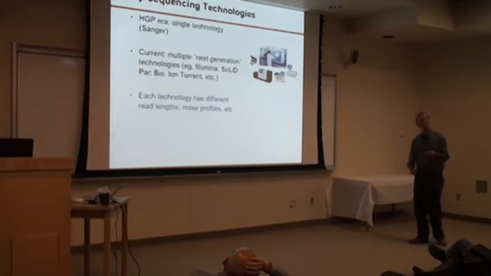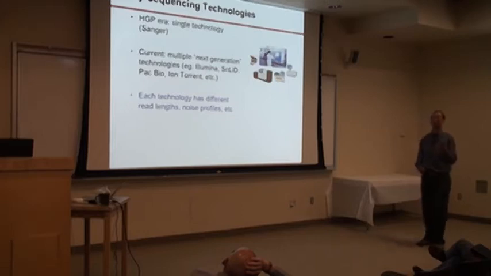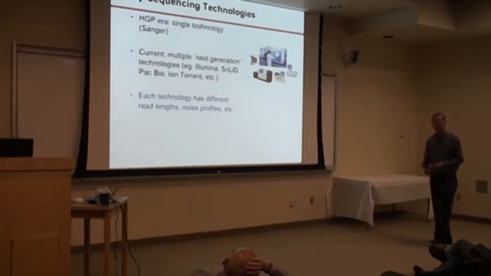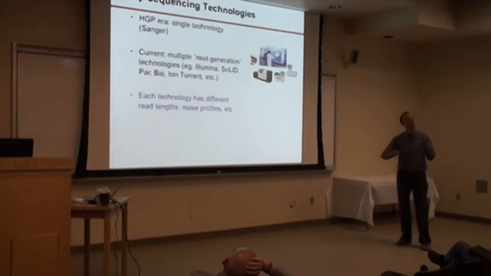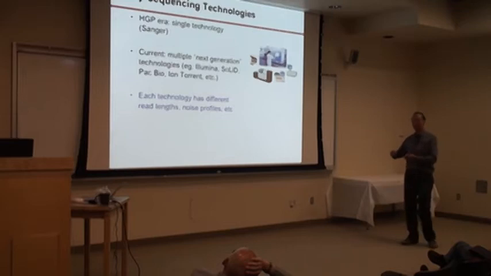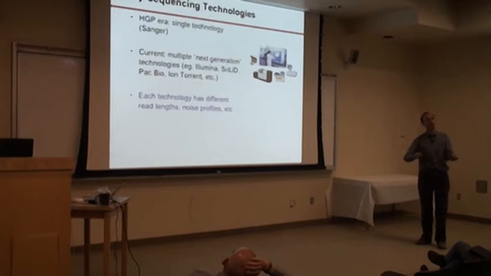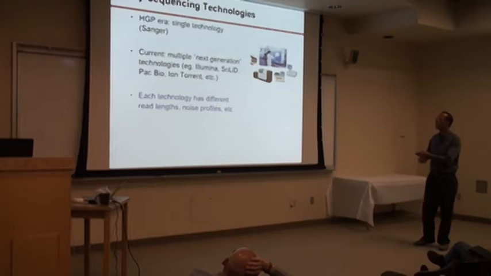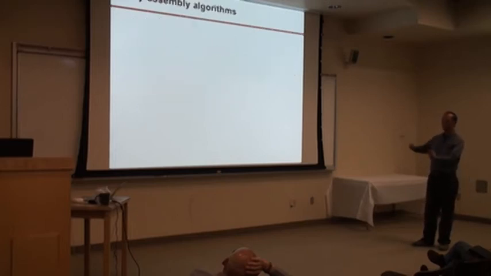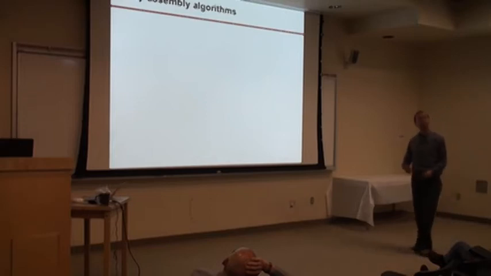PacBio is a company down the street, and the reads are of the order of a few thousand, 2 or 3 thousand. Okay, the longer reads. However, they have longer reads, but they're much more noisy. Whereas the Illumina have shorter reads, but they're cleaner. So now you have a situation which is a little bit like communication, right? You have multiple technologies, and you're trying to understand which one is better than the other one, and under what condition this one is more useful. People are a little bit confused about that, and so you can see that the field is becoming sort of bifurcated. Now there are many technologies, and there are many more SNP algorithms.